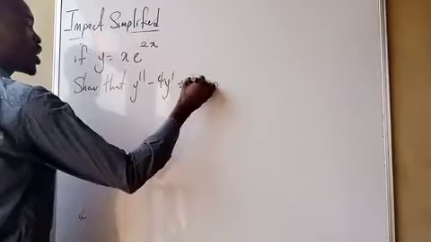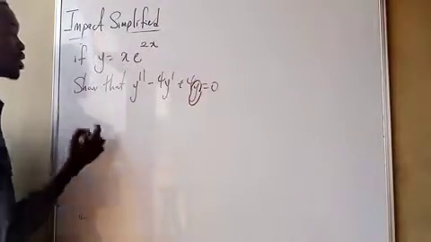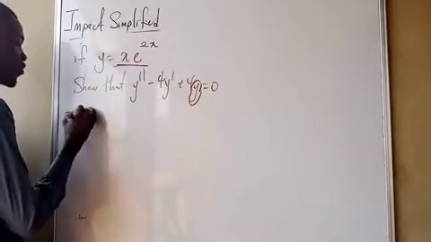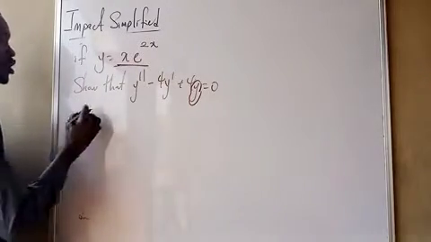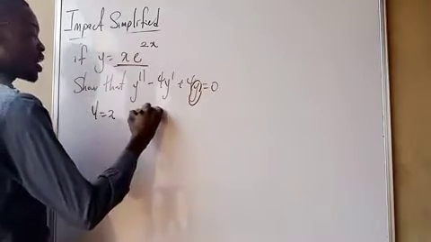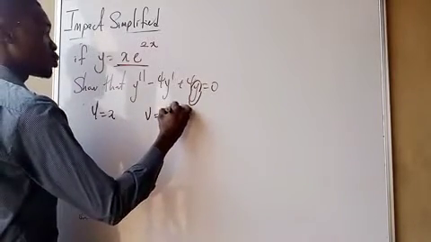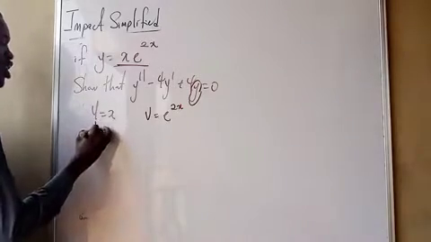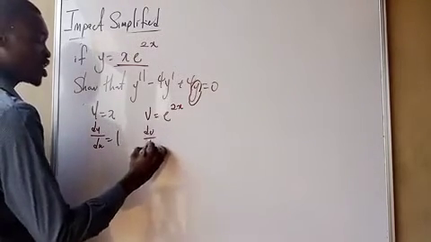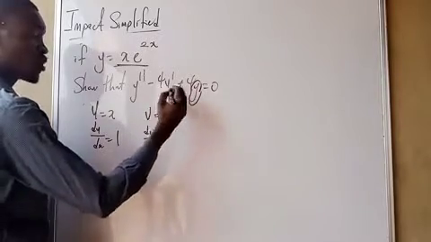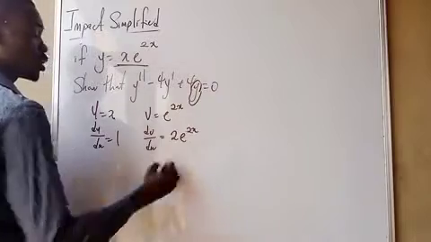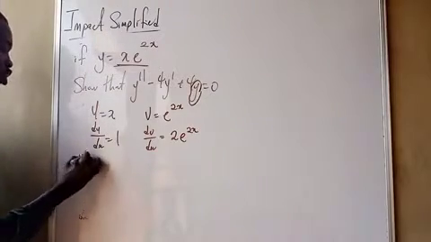So how can we show? That means we have gotten our y from the question. That means we need our y prime. So what is your y prime? We are going to differentiate this function. For us to differentiate with the product rule, your u is x, and your v is exponential 2x. So differentiate this, du over dx will give us 1. Differentiate this, we have said it several times. You differentiate the power, we have 2 exponential 2x.